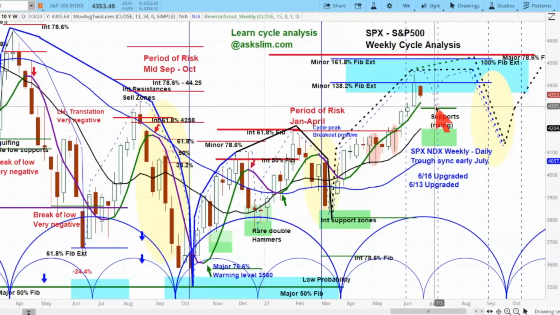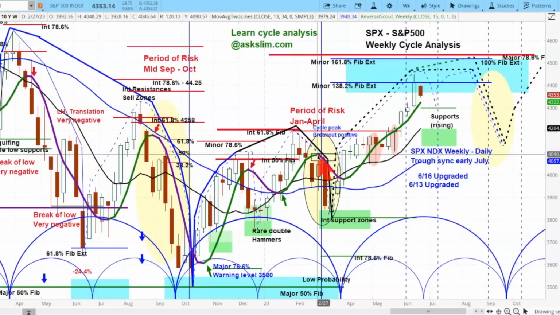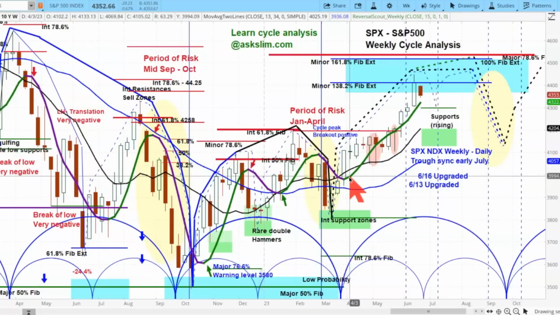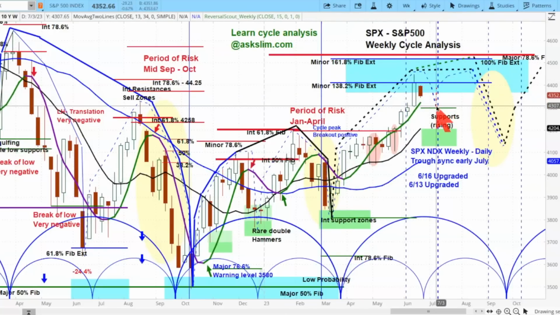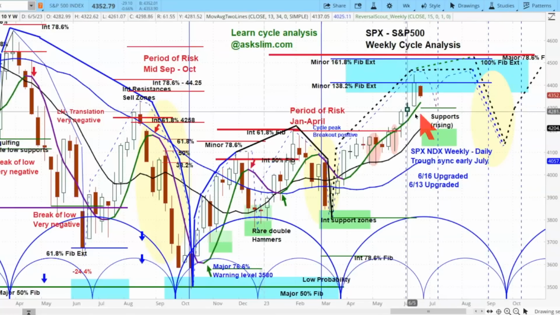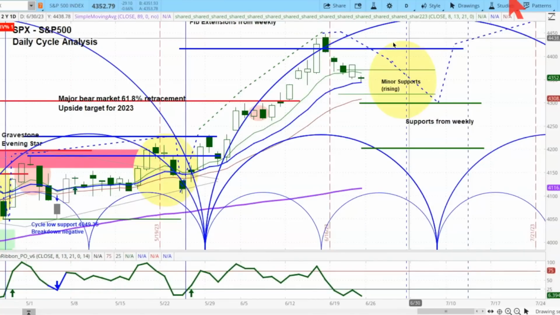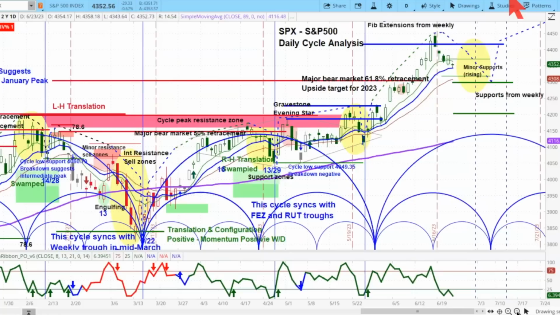This momentum may not even turn down. You can see the momentum turned down over here, but then turned up immediately. This may not even turn down in here and then show you the strength that it has. So now I'm going to move over to the daily chart. Remember, this says maybe another week or so of decline in the stock market. And this is the daily chart right there.